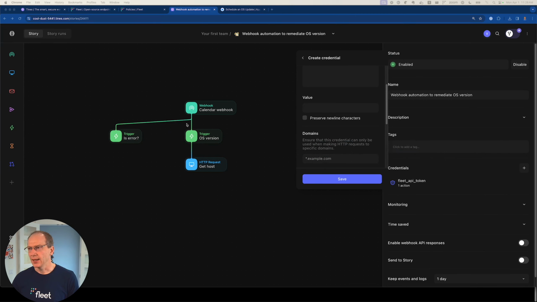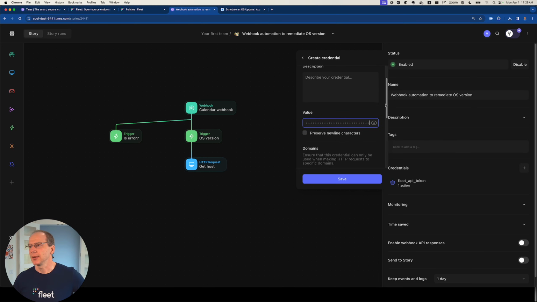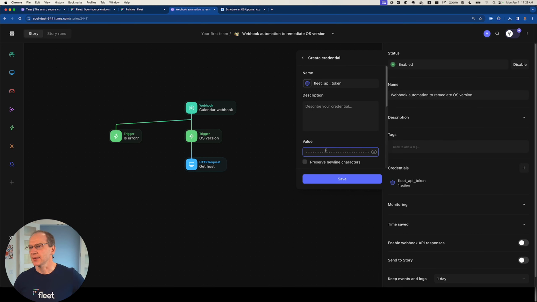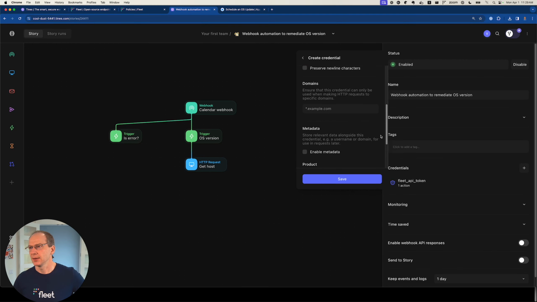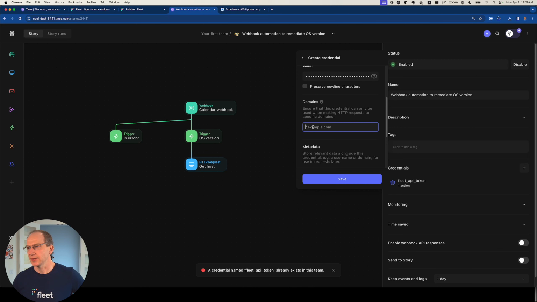And this is the API token. It should be a credential for the API user. A normal user can also get their API key, but it's only valid while the user is logged in. So to use a flow like this, like Tines, we need an actual token that doesn't get reset. It's good for now. And domain restriction connection, that's fine. It's talking about it here, so this is good practice to set this here.